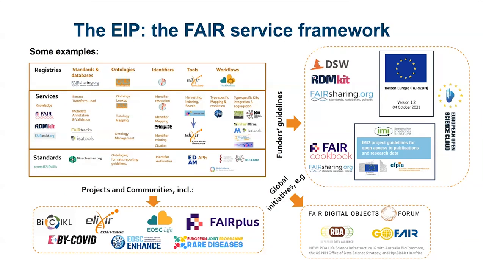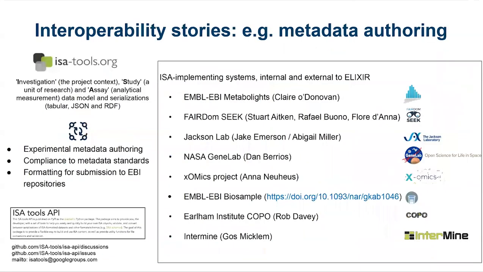And some of them are used within certain projects in Elixir where Elixir participates. Some are actually already mature enough to be recommended by funders. Some are nascent, so are newer. And some also are integrated, connected to global activity, like the FAIR Digital Object Forum, the RDA in general, CoFair activity, and so on and so forth. So there is a lot going on that needs to be mapped within the Elixir Interoperability Platform.